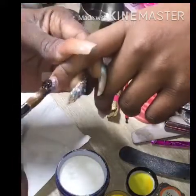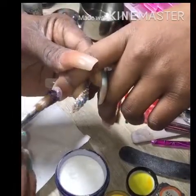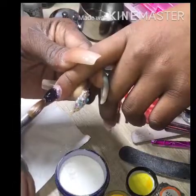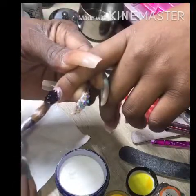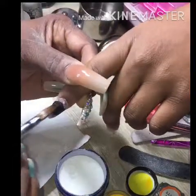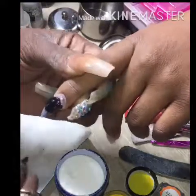Here you can see me applying that beautiful acrylic called Jet. It's black and it has beautiful black glitter crystals inside of it. Crystal flakes or whatever is inside of it. It's very sparkly, very pretty. I'm not sure if you can see that, the payoff that I'm getting.